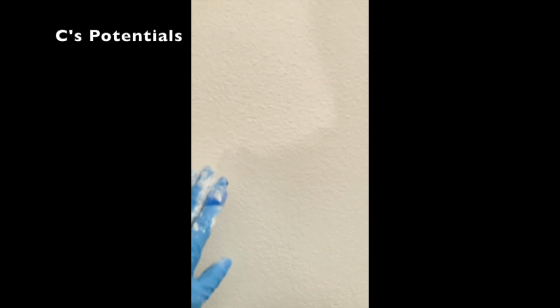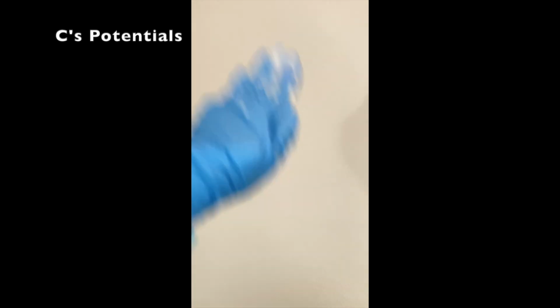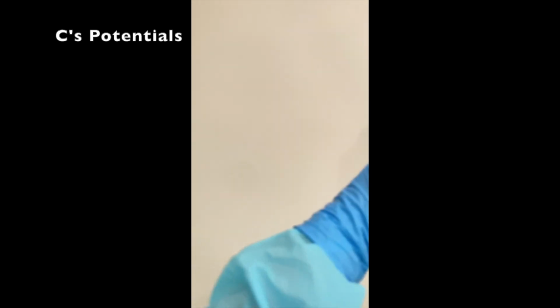One tip, if I have any, is if you are not used to using a spray gun, they do say to slightly overlap. And pretty much the same when you are dry brushing or rolling, where you don't have a blunt edge, but a feathered, sparse edge to your rolling when you're rolling on paint. And then when you reload your brush, you start into that and work your way away from it, so you don't create lines going in the same fashion. But I did mine vertically, not side to side. I did mine vertically. I felt that worked best for me.